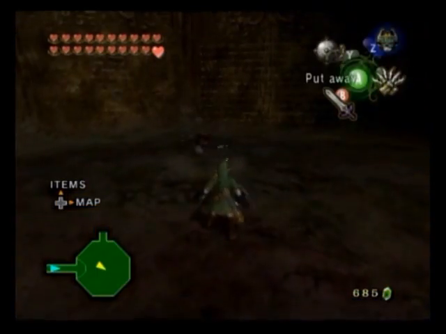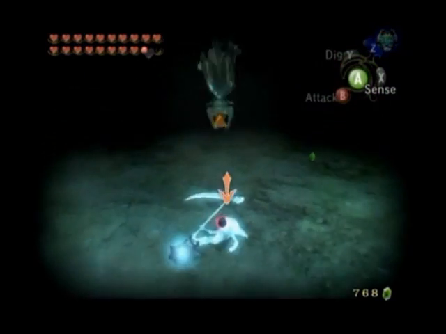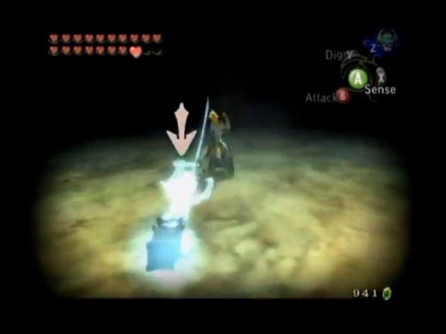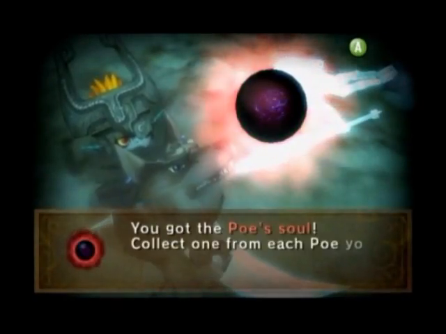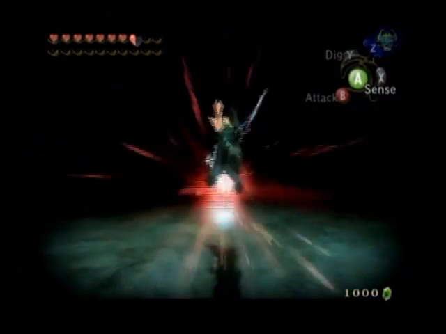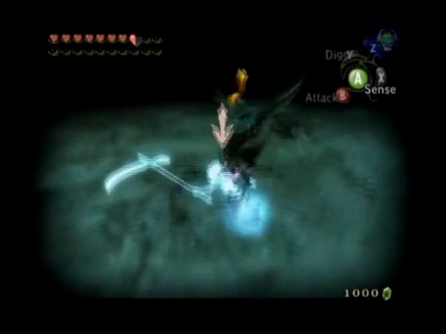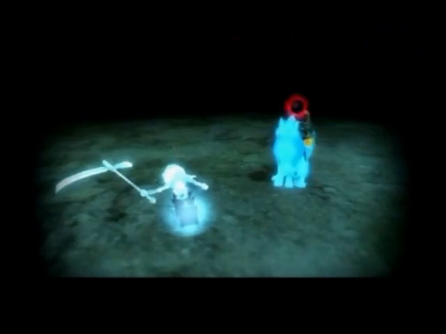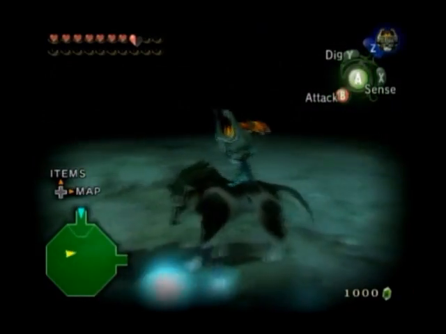However, if you want to get all 60 Poe Souls, you have to come here because there are 3 Poe Souls in this place. And you can't just get them all and leave. No, no, no. The last Poe is among the final floors that we have to go through. So, yeah, the game is on to us that way.